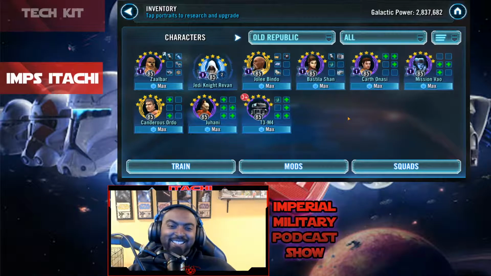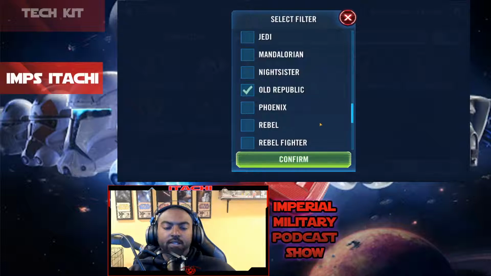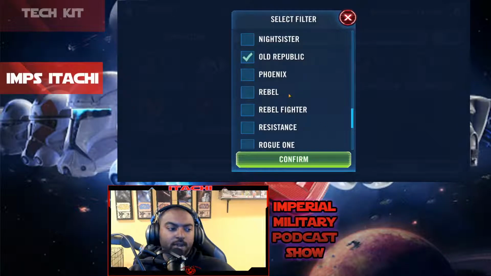No Relic 8 Candy, man. No, man. Old Republic. Like I said, we're on our way to Darth Malak here. So Jolee's ready. Jedi Knight Revan's ready. Bastila Shan is pretty much ready. We can take her to gear 12, would be nice. Carth at gear 11 is fine. Mission at gear 11. We just really need to get Big Z, T3, HK-47 rocking and rolling there. I'm sorry, Bastila Shan fallen.